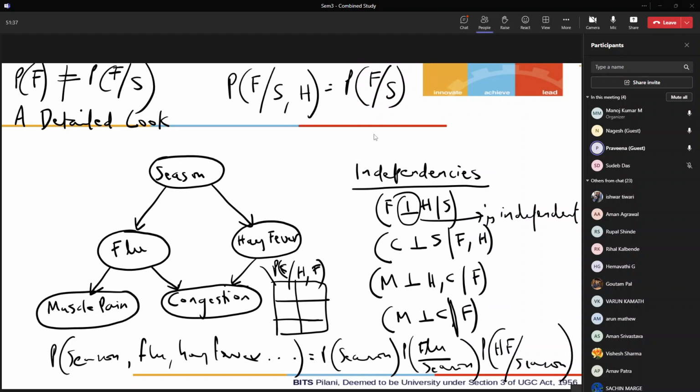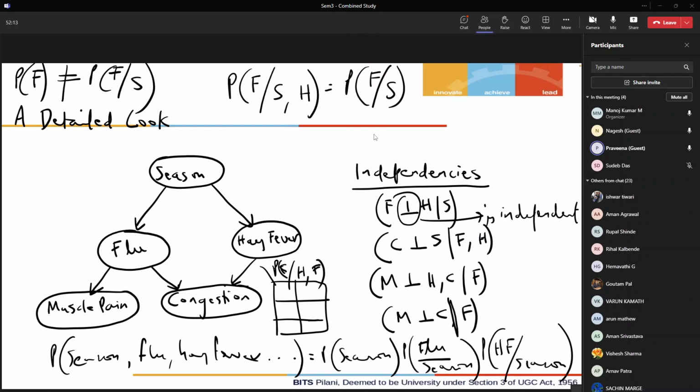Like what I understand is, if there is one table given with all this data, snow and season and all, finding the probability from there will take too much work. But if we have domain expertise and make a graph like this, then the number of features will be reduced. Correct, the ultimate aim is to reduce to the essential features to figure out the reasons, to map and find the final model.